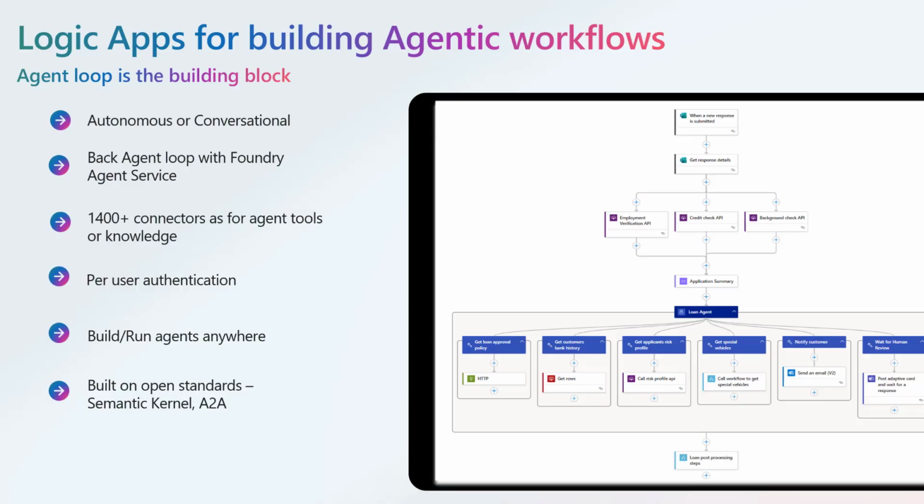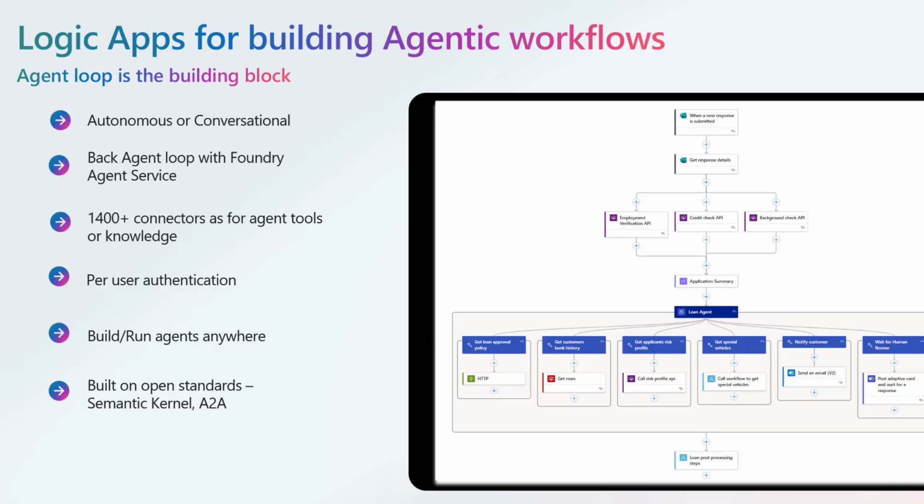Let's go. Okay, for those of you that might be new to Agent Loop or perhaps new to the channel, let's just take a bit of a step back and discuss a little bit about Agent Loop and what it offers. So back in May at Build, we did introduce Agent Loop as a way to build agentic workflows. And at the time, we did support both conversational and autonomous, but we've made some improvements around that to really just give both of those scenarios more capability, more firepower. So both of those modes are available. You can use whichever one you want based upon your scenario.